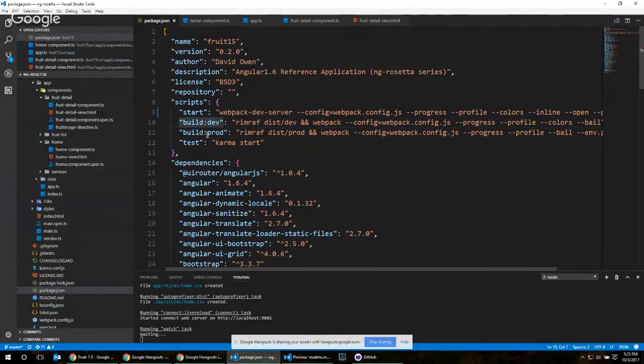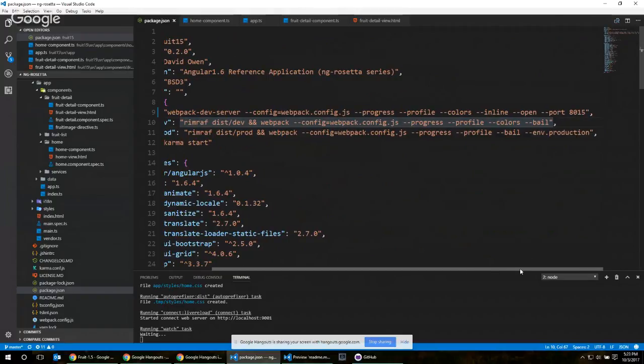So I've got two scripts here. Start just fires off the Webpack dev server and feeds it the config file. Dev and prod both delete their prior instances and feed the same config file. I only have one Webpack config file. That was a big push for me. I really didn't want to have 5 config files floating around because I kept seeing that pattern, and I made it myself, and then I started getting confused.